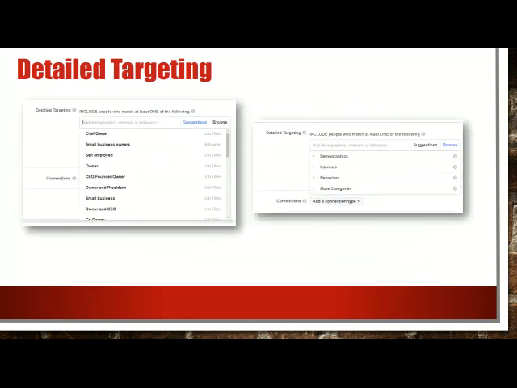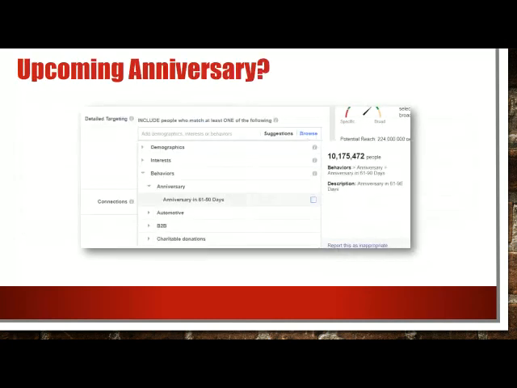But the detailed targeting that I mentioned earlier, you can target by interest. You have an anniversary coming up. Well, you could target people that have an anniversary within the next 61 to 90 days.